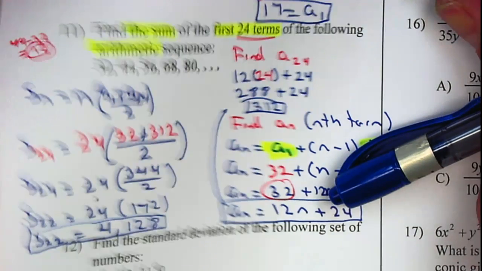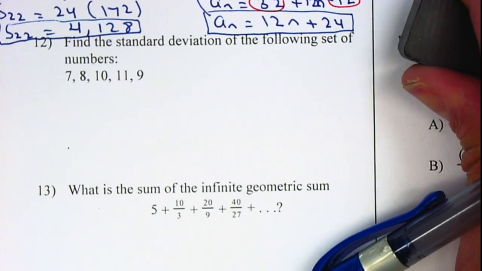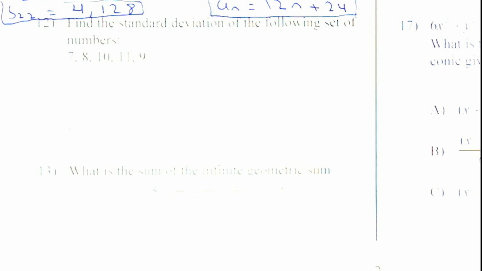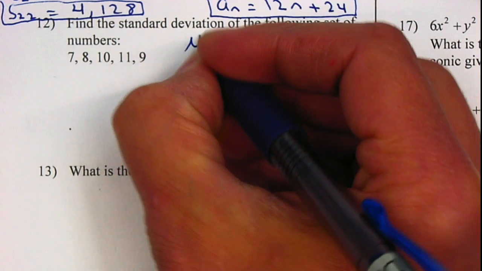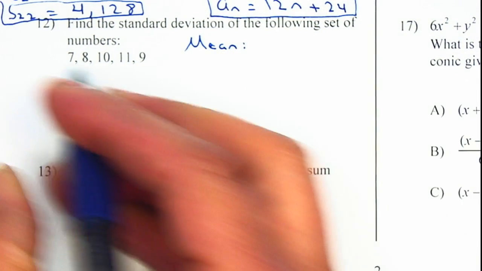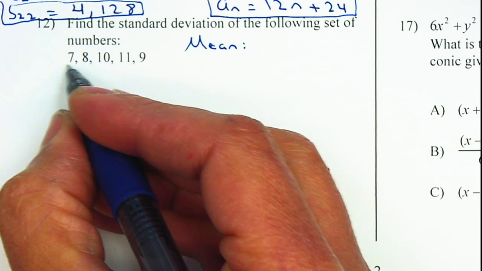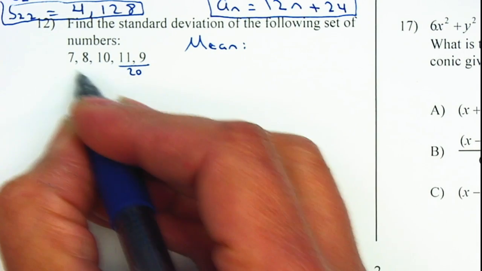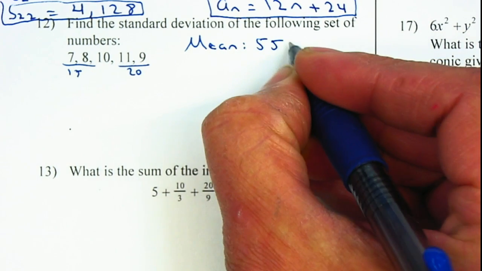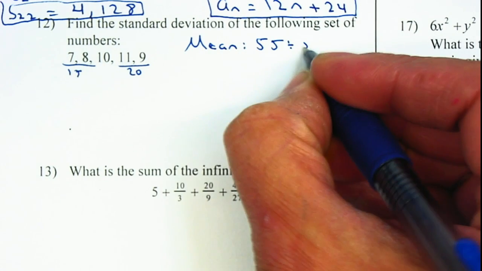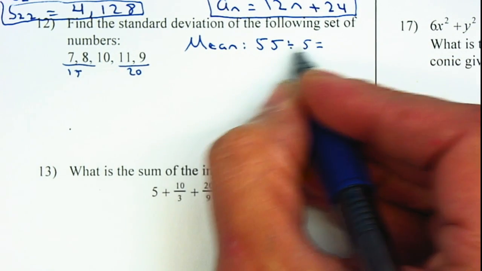One of the concepts that we learned before, and that will be on this test, is the standard deviation. Now, to find the standard deviation, first you need to be able to find your average. You need to be able to find the mean. So you need to be able to add up all the numbers together. When I add up those two numbers, that gives me 20. That gives me 15. So that's 25, 55. And then you're going to divide by how many numbers we have? 5. Add up all the numbers, give you 55. Divide by 5 gives you 11.